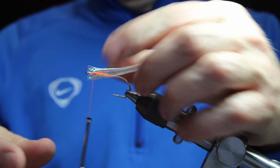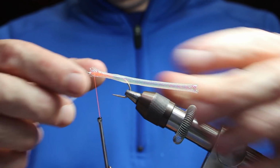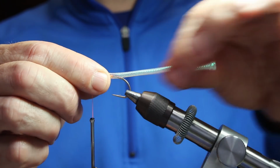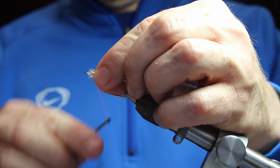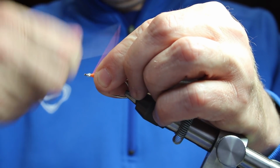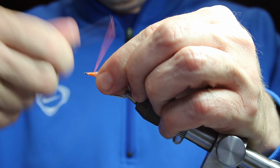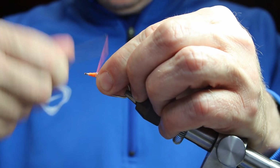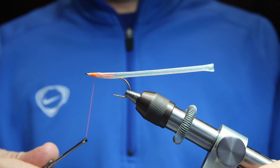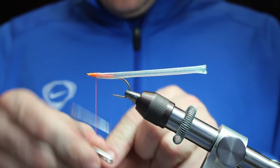Alright, so you can see that there, you can see it through it. You could build it up more so this braid doesn't move that much, but I'm quite happy with that, and you can see the natural shape. So I'm just going to catch it in with the orange floss and tie it down. Right, don't worry too much about tidying things up just now, because we'll sort that out later. We're going to come back a bit, because we've got a few other things to build up in there. Okay, so I'm going to tie that off right now.